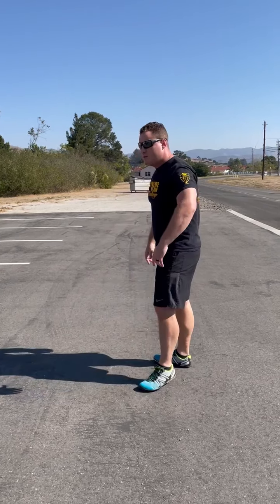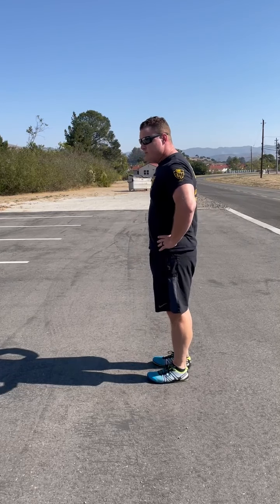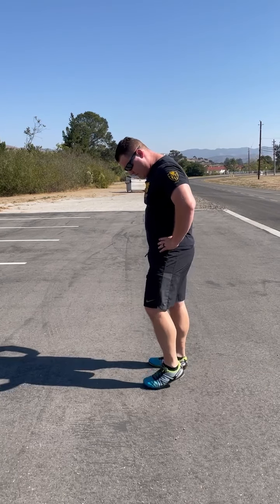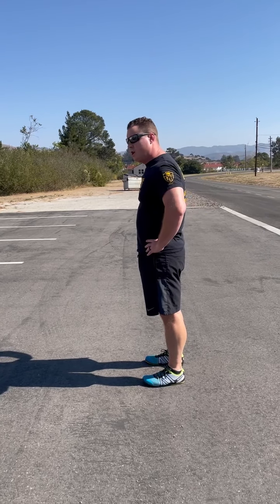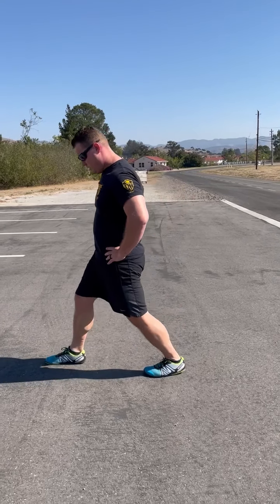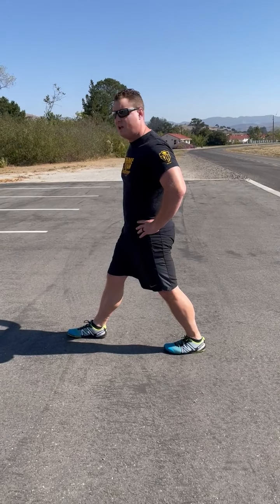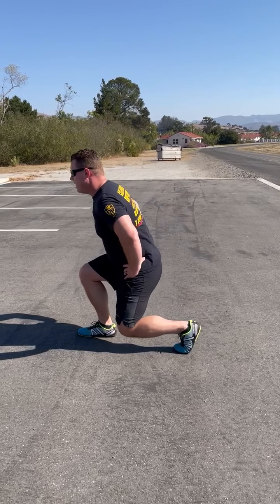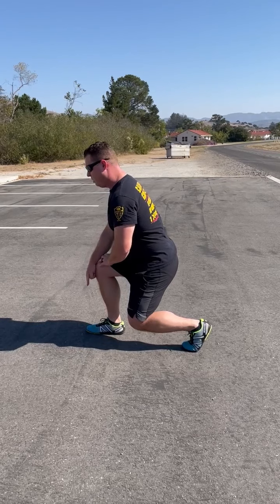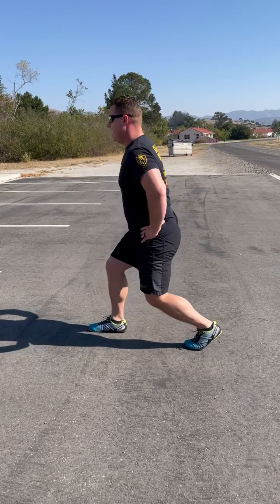The second piece would be a lunge. Hands on your hips if you feel comfortable. Stand up straight. Your feet can start off shoulder width apart. And what you're gonna do next is you're gonna step out about this far, okay? 3 feet, whatever you feel comfortable. Don't overextend yourself. And you're gonna slightly drop down. You notice my knee is still behind my toe. It's not overextending. And you're gonna come back up.